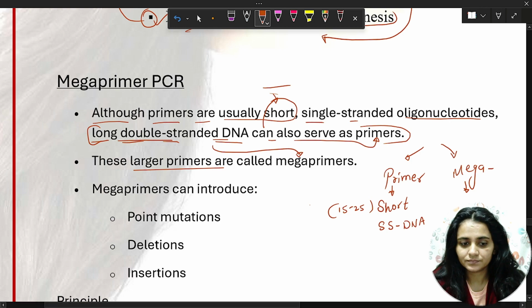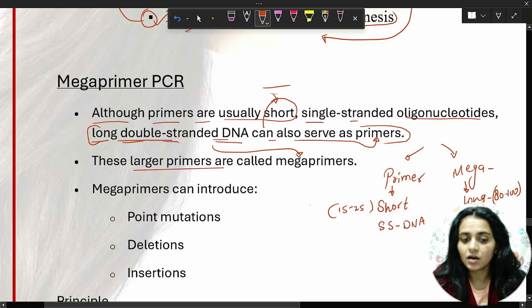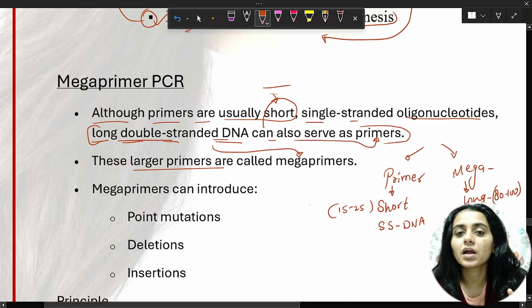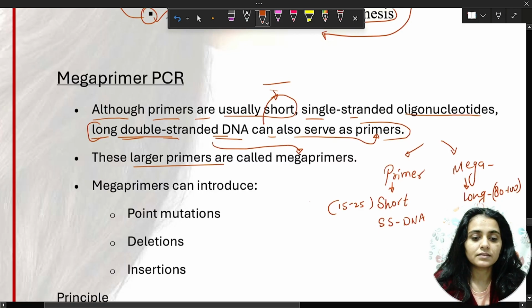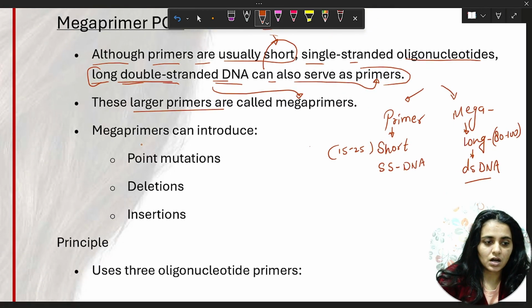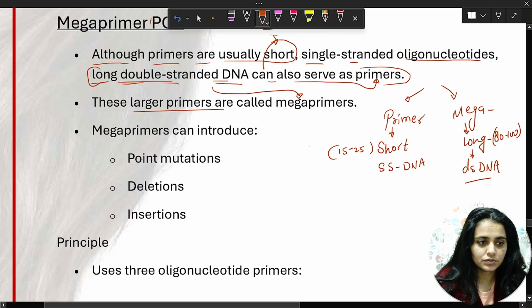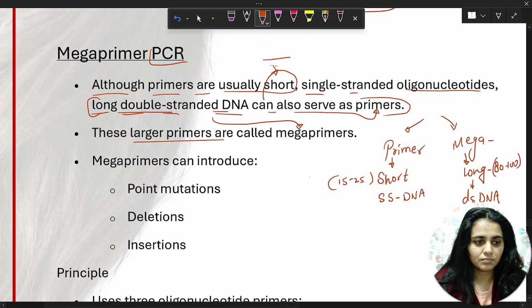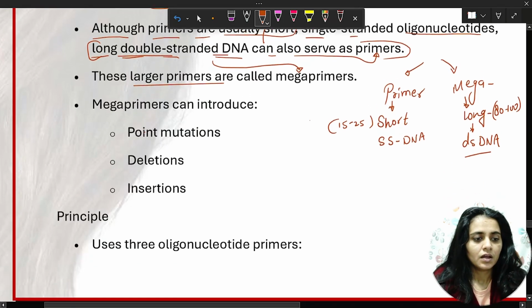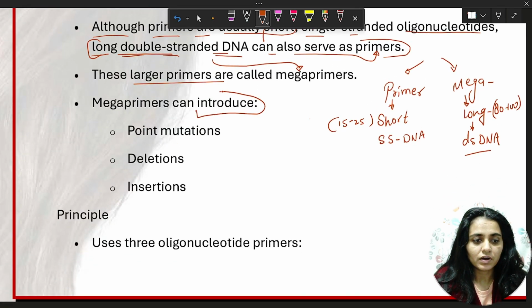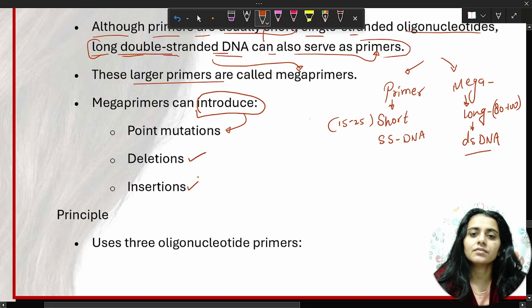In a megaprimer, it is long, meaning 80 to 100 nucleotides should be there, and double-strand DNA is considered a megaprimer. So we'll see how the megaprimers are used with PCR. Then megaprimer is introduced. Why do we use it? To introduce point mutation, deletion and insertion.